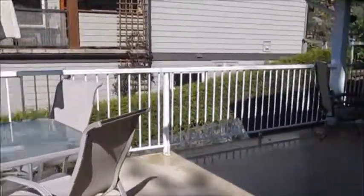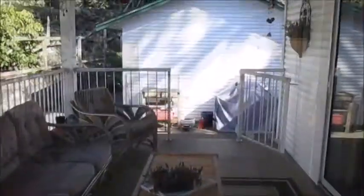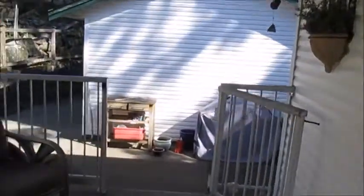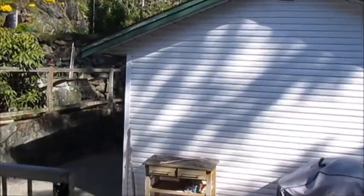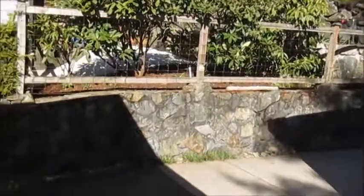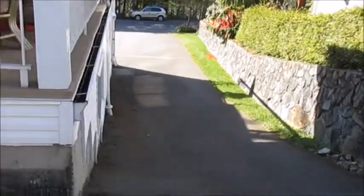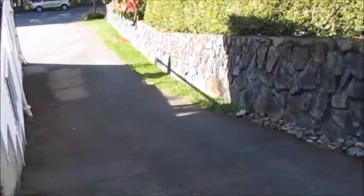So you do have a sunny area, and you also have an area over here that's covered in the sun or the shade. Here is your back shed and your side entry door with your heat pump. The roof was just replaced last year in 2013, so it's quite new. Lots of the big work in this house has been done. You can just customize it to make it your own.